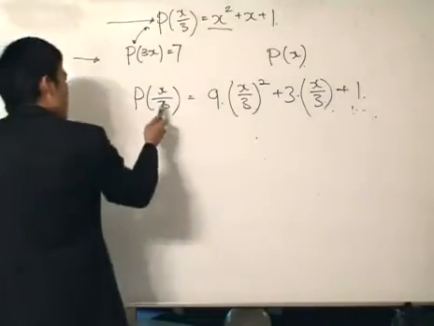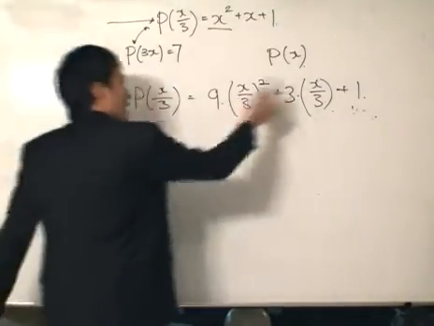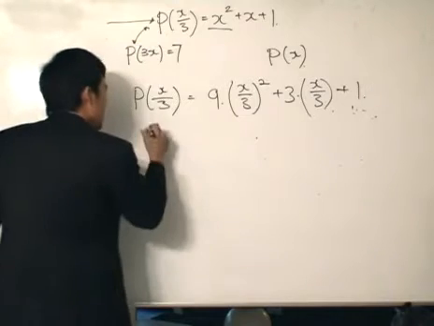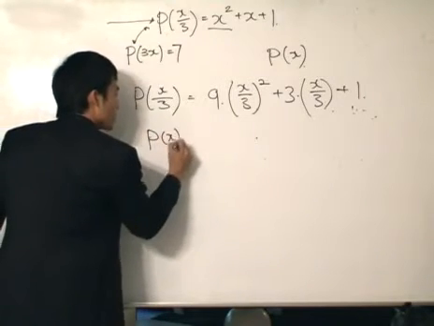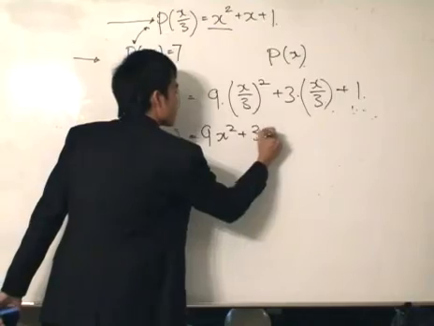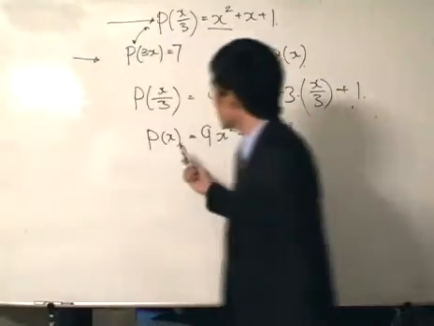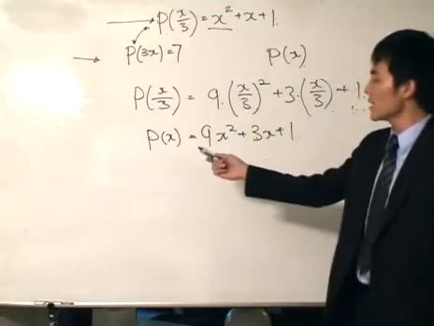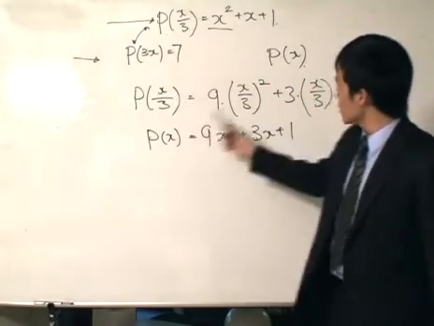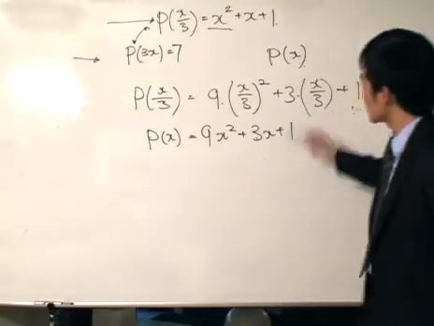So this is what I get. I put x over 3 inside the function. I get this. I get this. Does that mean that this is equal to this over here? Certainly does. Because like I said, this is the variable x. I can put anything inside there. So I can put x divided by 3. That's what I got. I can just deduce it to say that this is the function.